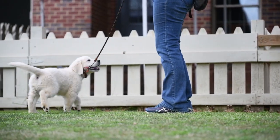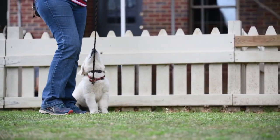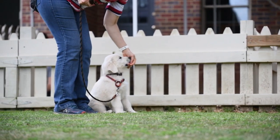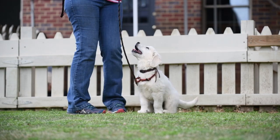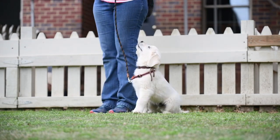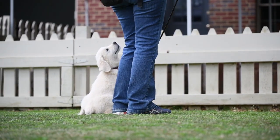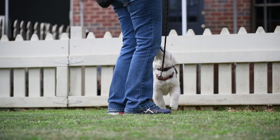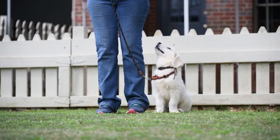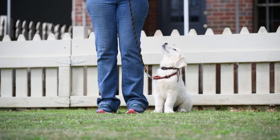But one more thing I can't emphasize enough is to not be talking to a 10-week-old puppy. Especially, I mean, these are only 9 weeks and 2 days. Let's see. 9 weeks, 1 day. Okay, barely 9 weeks. So you need to add distractions to your work, but not until things are more solid than they are right now.